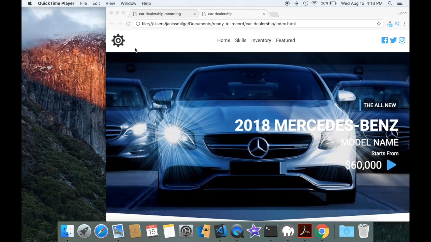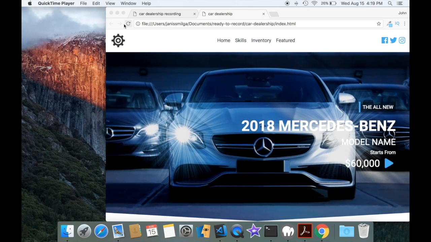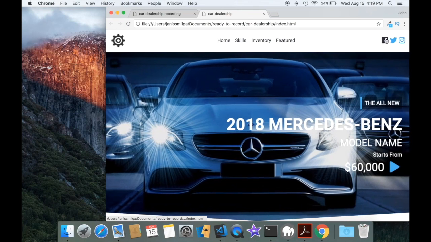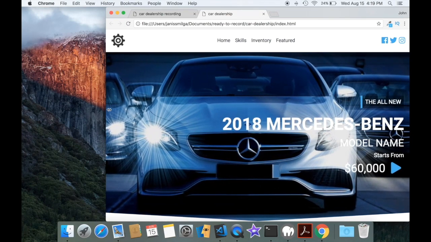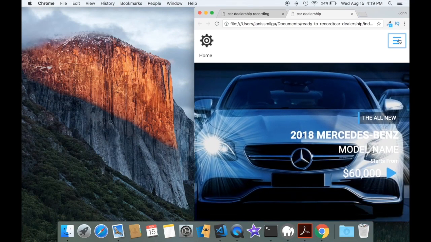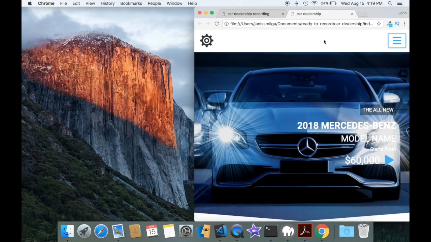And the first section that we're going to be making is the nav bar here on the top, where we're going to have a logo. Here we're going to have links. These are going to be the social icons with a little hover effect. And then once we make the screen size smaller, you'll see over here we're going to have a toggler button. And once we click the button, we're actually going to be displaying or hiding the actual nav bar.